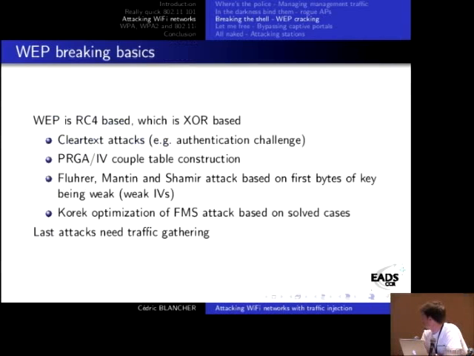So, WEP cracking. It's been quite a long time that we know that WEP can be cracked, but if you can't inject traffic, you just have to wait to gather big amounts of frames. Depending on the network, it can take from 1 or 2 hours to a few days or a few weeks. WEP is RC4 based. RC4 is used for SSL, for example, quite a good stream cipher, but in the Wi-Fi context it's totally inappropriate. RC4 is XOR based, and XOR is some kind of magic computing operation. You can do about anything with it.